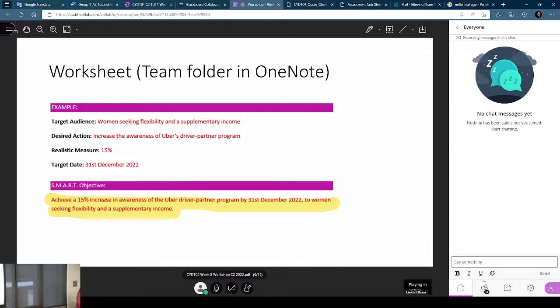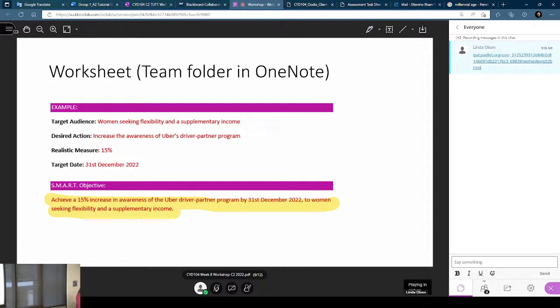So I thought we might do a little bit of practice with how to actually do this. So what I've got in mind is if you guys could head to the week 8 on Blackboard. I'm going to put the Padlet into the chat as well. But if we go to week 8 on Blackboard and under workshop, you can see the link there as well to the Padlet. So I'm just going to share that Padlet.